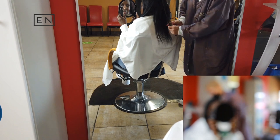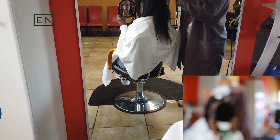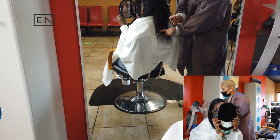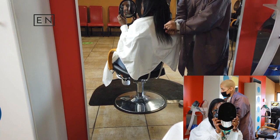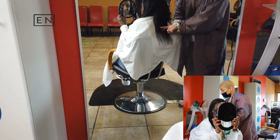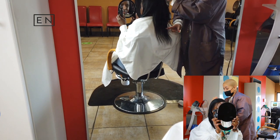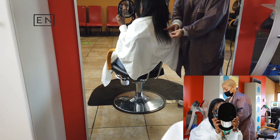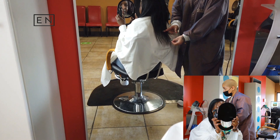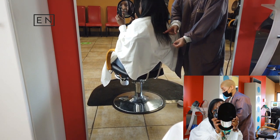See this piece right here? This is your top. This would be considered your top layer. If we're cutting up to here, I'll be able to cut that into one length. So I'll be able to get to the breakage that's happening on the top. Okay, then let's do that, and then as it grows out, we can play around with being fancy.